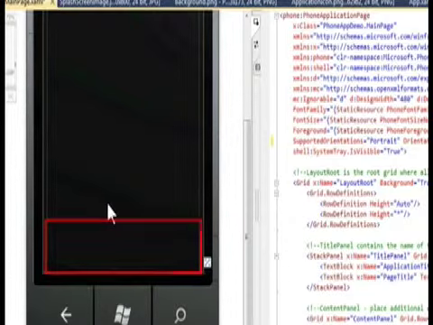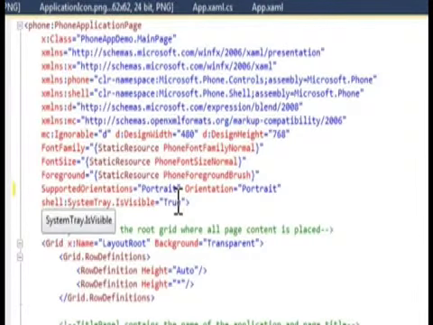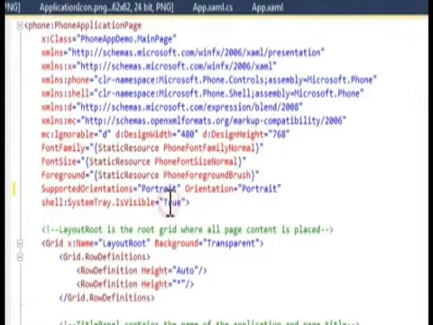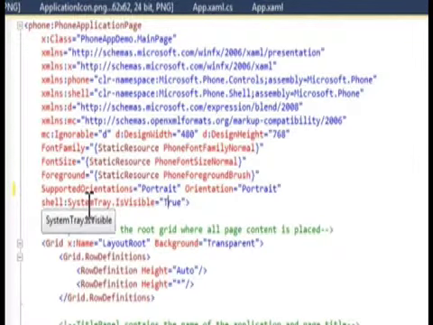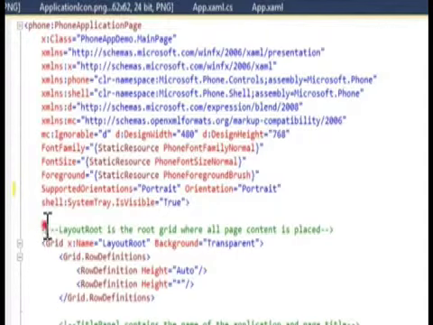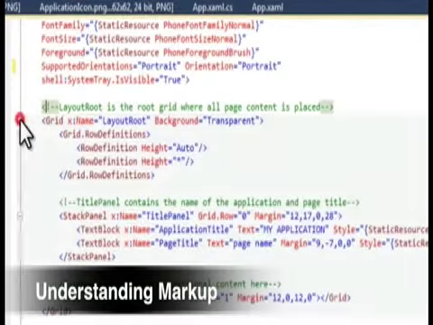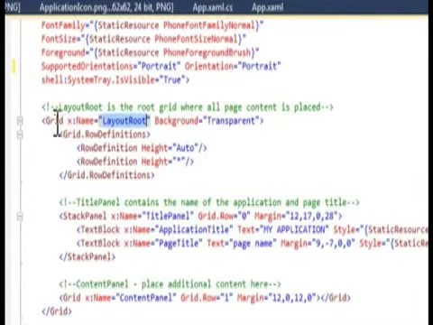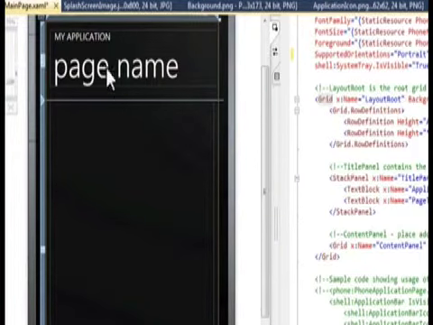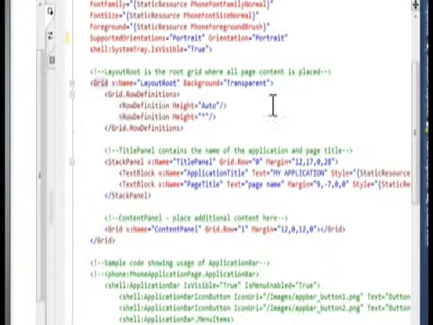The body of the markup starts from grid named Layout Root, and its background is transparent. This grid has two rows and is mentioned as row definitions. The first row is marked as auto, which means that the height of this row shall be the height of its children controls. It will automatically fit the child's height. The next row definitions, equating to asterisk, means the remaining size of the layout. Basically, the height of the second row will be the height of the layout root, excluding the height of the first row, that is the height of the child controls.